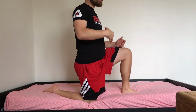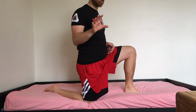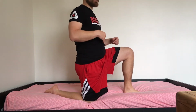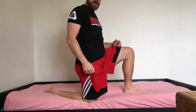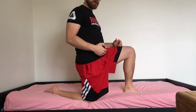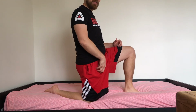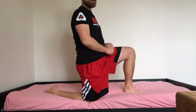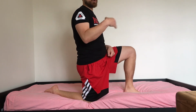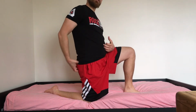Right? So in this position, a lot of people think they want to shift forward. That's not exactly the stretch we want. What we want to do is stay in this upright vertical position, and then I squeeze my butt muscle on my right leg, and I kind of push my hip forward a little bit. I feel that stretch right into the top third of that thigh. I want to hold that, maybe start with 5 or 10 seconds. As I get better at those, I want to be building up to that 2 or 3 minute position, right? Because I want to have prolonged stretch on the front of the hip and strengthening on the back of the hip.